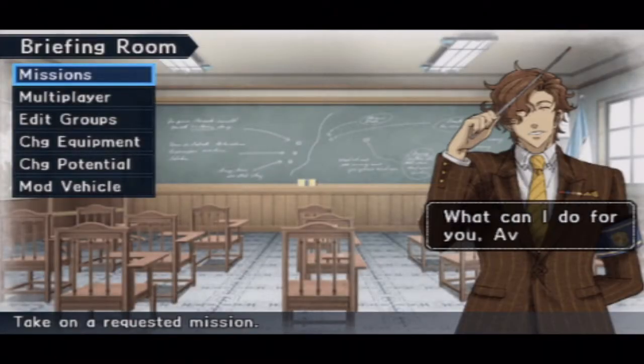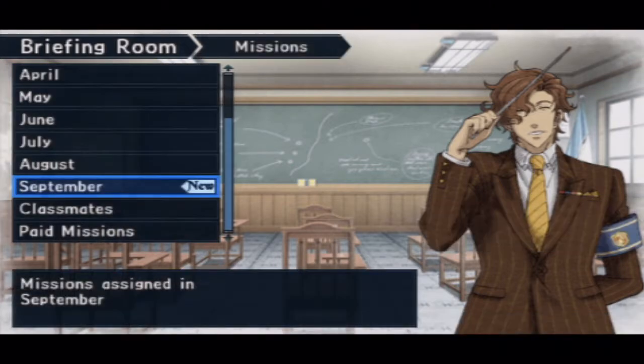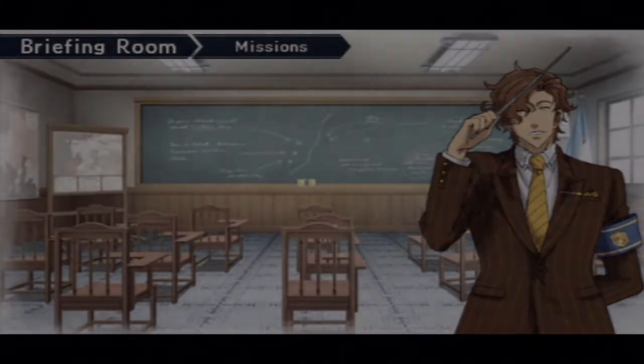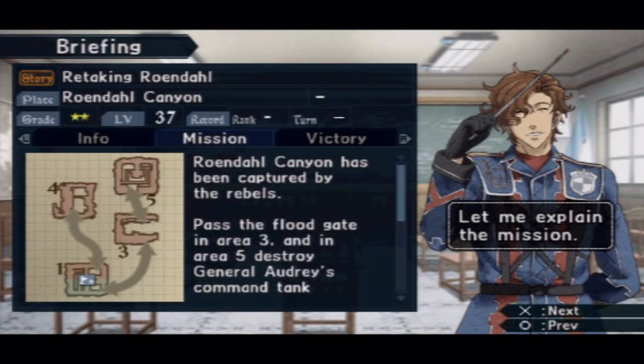Alright. So let's see what we've got. Retaking Rowendal. So we've got to defeat the enemy commander. If she's in her tank again, then our APC is not going to be a great move. However, I'm going to do it anyway. And maybe we can do a technique where we push in, we roll up with our APC and a Lancer, we deploy him, we shoot one shot, but that's just to get him out so I can then use a demolish boost on him, and then he can finish him, maybe.